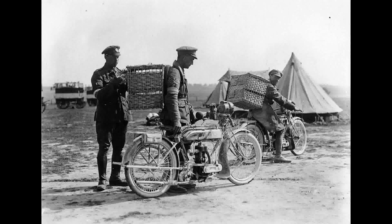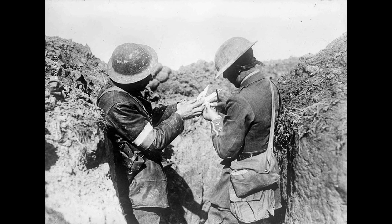Naval ships, submarines and military aeroplanes routinely carried several pigeons to deploy in case of sinking or a crash landing. A message is attached to a carrier pigeon by British troops on the Western Front, 1917. One of France's homing pigeons, named Cher Ami, was awarded the French Croix de Guerre with Palm for heroic service delivering 12 important messages during the Battle of Verdun.